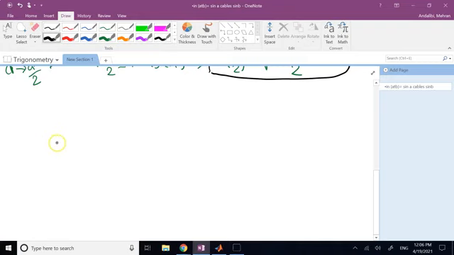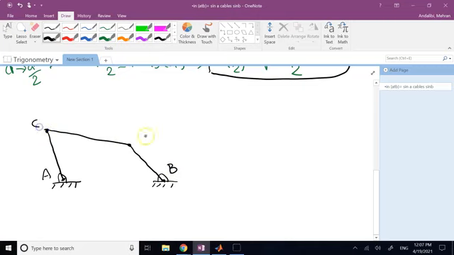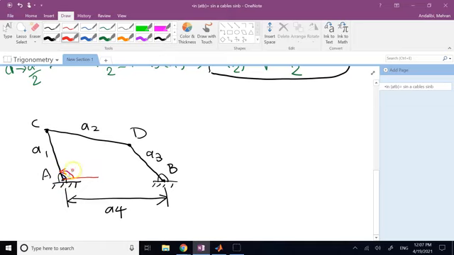So here you have a 4-bar linkage, something like this. Draw straight lines as much as possible. So here you have this mechanism, and here we assume that these two pins at A and B are at the same level, and this is a pin at C and this is a pin at D, and I call these lengths A1, A2, A3, and the distance between A to B, I call it A4. And then the angles with respect to the positive x-axis, I call this angle theta 1, and then I call this angle theta 2, and then I can call this angle from here theta 3.